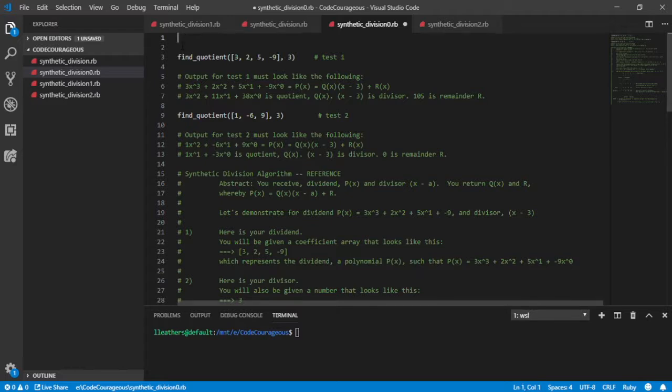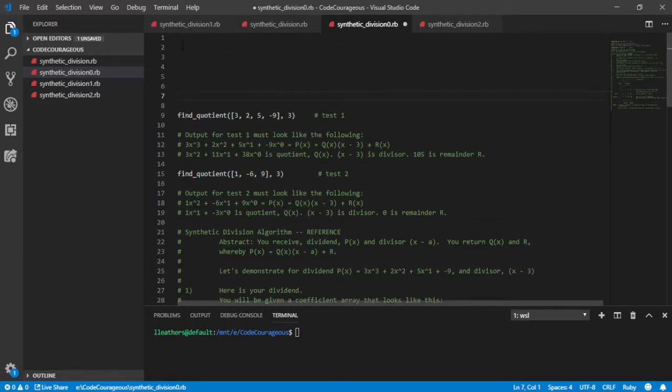What we're going to do here is I'm working in Microsoft Visual Studio Code, which is a pretty neat editor to work in. There are many neat editors, but this is the one I'm working in right now. I have basically configured it such that I can easily test out the algorithm in the terminal window below. We're not going to do that too many times because that goes against the code courage.